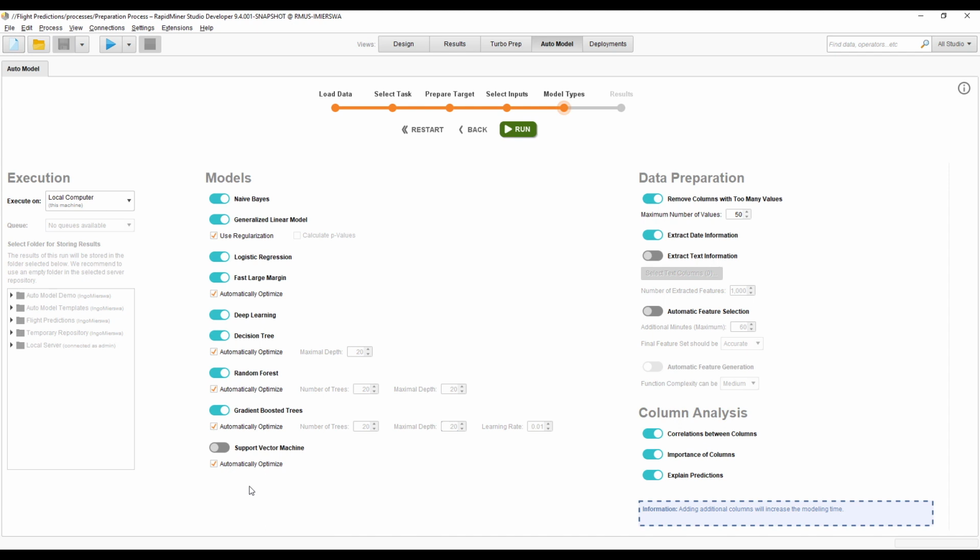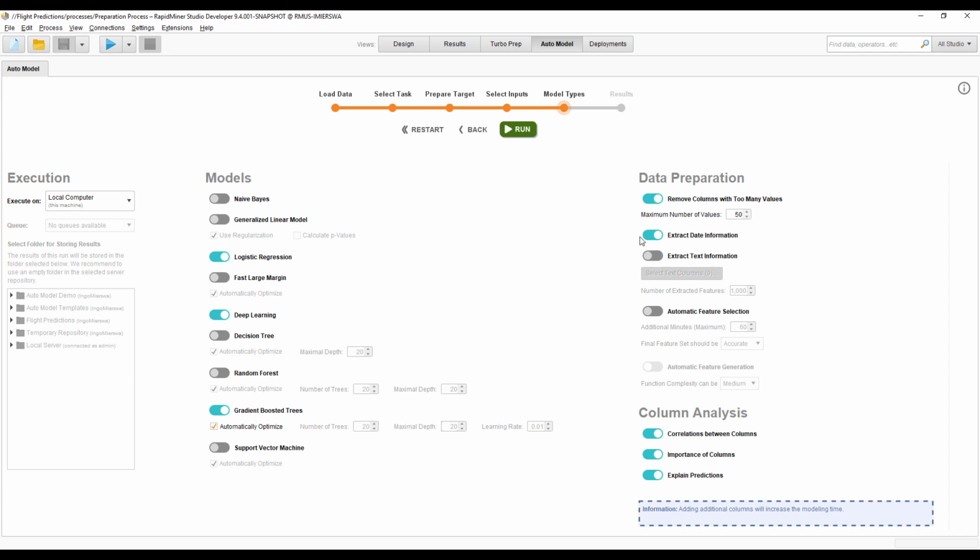And the same is true here. Those are the models RapidMiner believes will perform well on your data and will deliver good results in a feasible amount of time. You can override this decision, for example, turn this one on, but that will probably take some time, so maybe let's not do it. In general, maybe just focus on a couple of the more popular models like those here: logistic regression, deep learning, gradient boosted trees. Typically, we do the automatic hyperparameter optimization for you, so you don't need to worry about that.